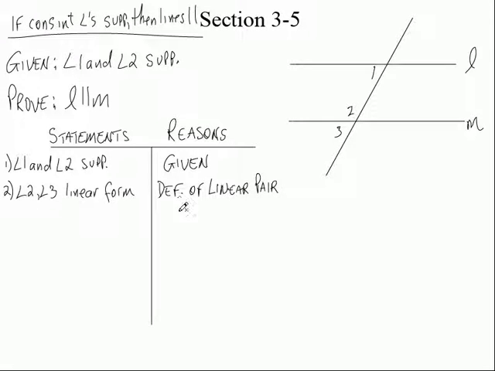We use definitions quite a bit. So look for that every once in a while if you're trying to figure out a reason. A lot of times, the definition of that thing is what you want to say. Two and three are a linear pair, right? Because they form a straight line. And why are they? Because the definition tells us that they are.